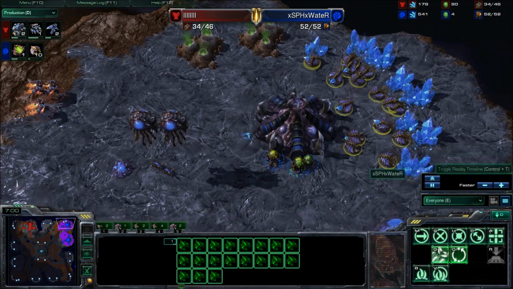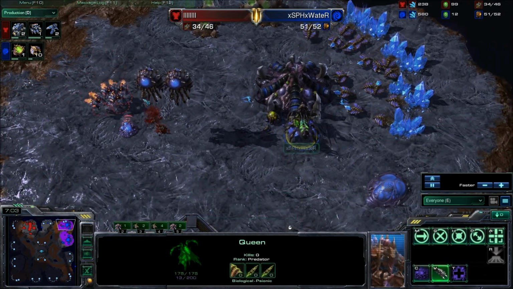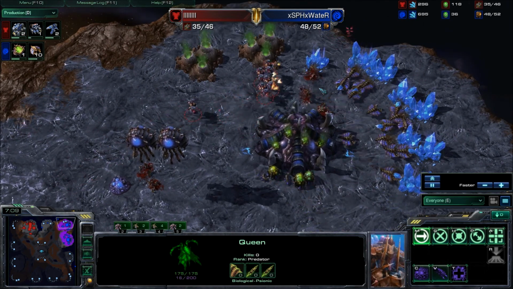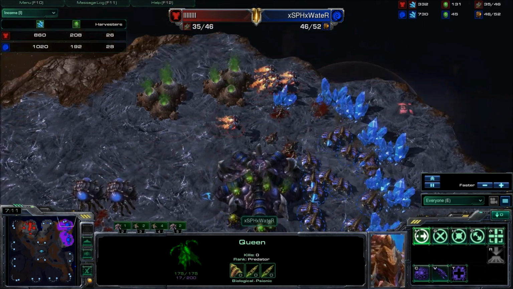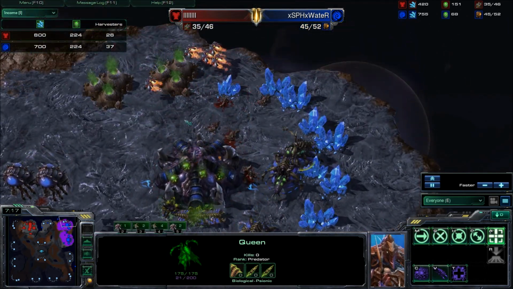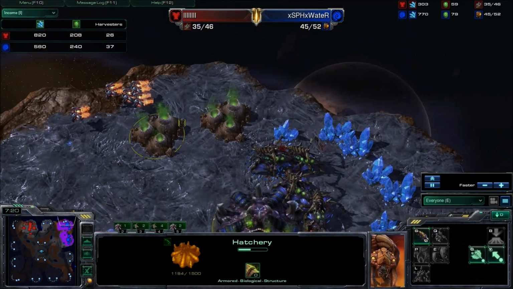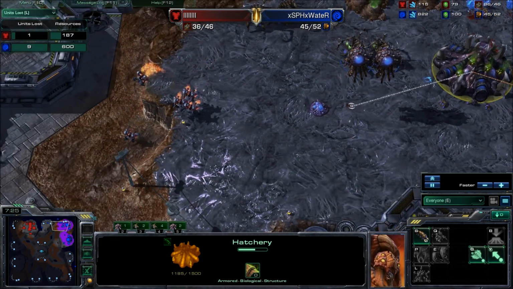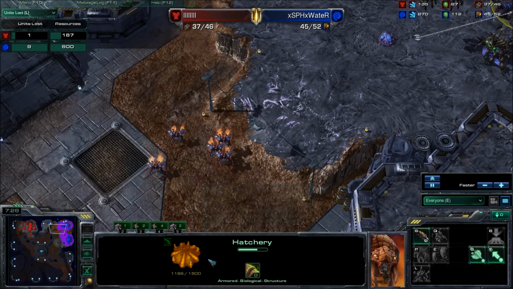This expansion is very vulnerable right now. Only one queen there, doing the larva inject, but I can expect to see a lot of drones fall. We can go 30 to 28 to 27. The queen's finally getting down as the Reapers decide to start targeting down the hatchery rather than the drones. But that was 4 drones lost. That's pretty significant. You can see that these Reapers have really paid for themselves.